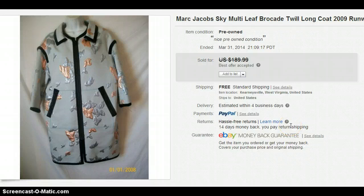Here is that Marc Jacobs coat — if you watched my haul video with my daughter, we showed you this when we had just bought it. I paid $8 for it and it caught my eye as soon as I looked at the coat rack, it stuck out like a sore thumb. I took a best offer on that for $165. It did take me a couple months to sell, but you just need the one buyer to want it, and someone finally did. I was so excited about that.